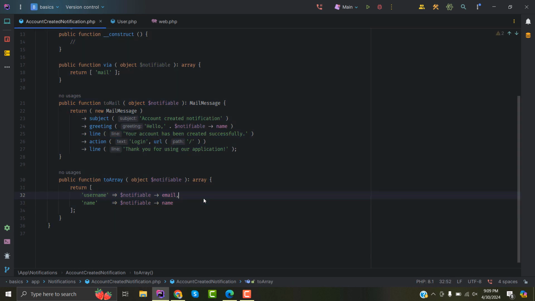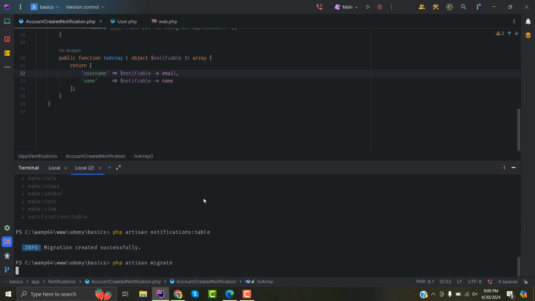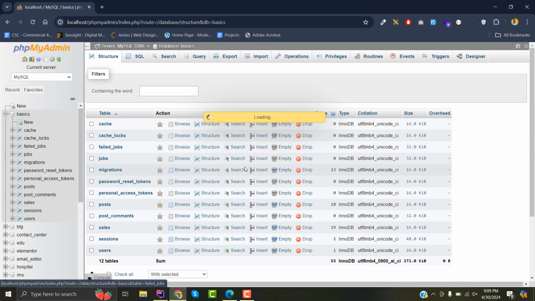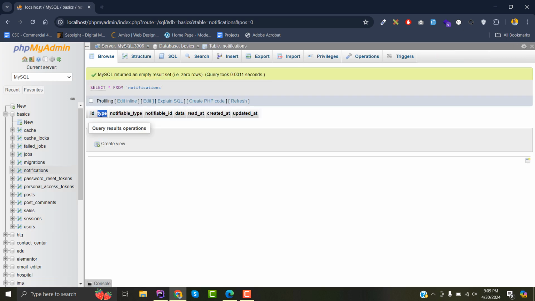Before that, we need to run the migration. So php artisan migrate, and this should create the new table in the database for us. Alright, now we have this notifications table here, and if I open that, you will see we have type, notifiable ID. These are basically the polymorphic relationships. We have not covered relationships in Laravel yet, but what these do is store the type of class or model from where this notification came.